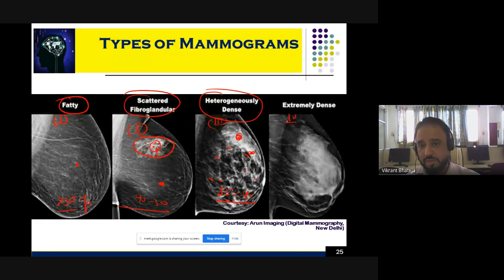Last is the most complicated case where you see extremely dense mammographic images. The density of these tissues is very high, and generally in these cases tumors do develop, but because of this high density of tissues which are predominantly white, it becomes very difficult to locate tumors. So category 4 are the very hard cases to analyze by the radiologists or doctors in terms of breast cancer diagnosis.